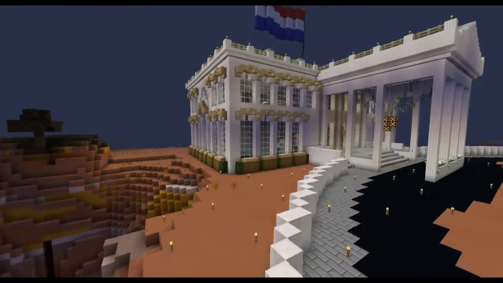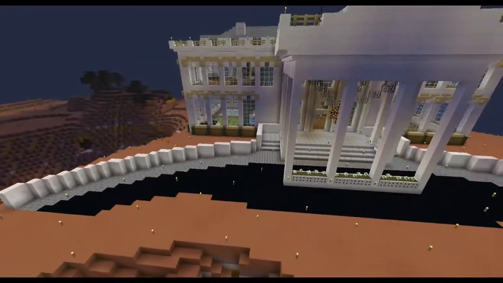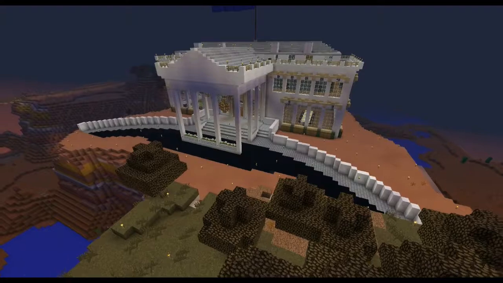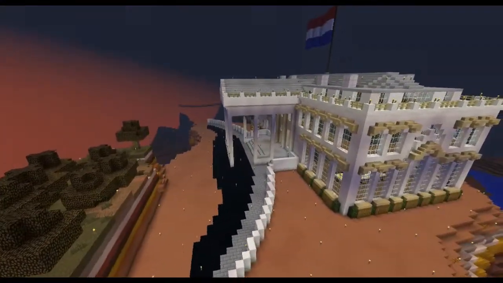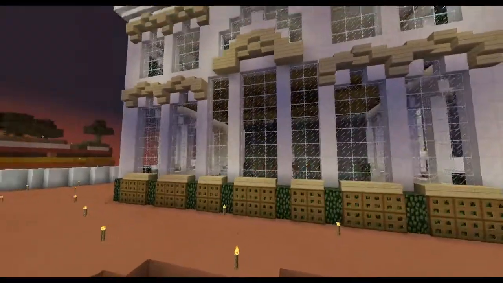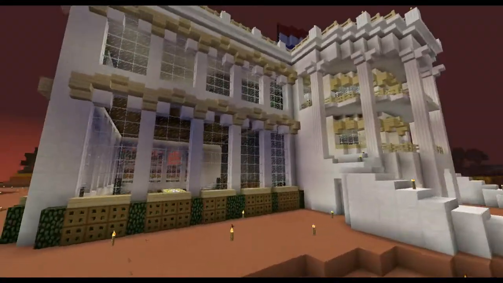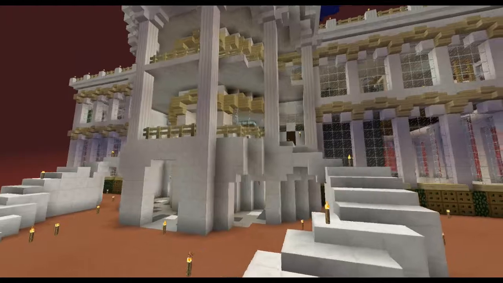Out here in the mesa, which is a rather interesting space to put this. That quartz does really pop here, though. That's a lot of quartz. Kind of like that little half circle in the front. That's kind of cool. We got shrubbery on the outside. Lots of arches over the windows with the wood and the stairs. We got birch fence.